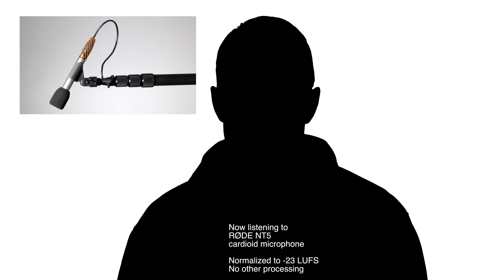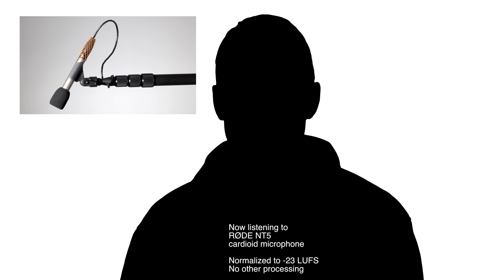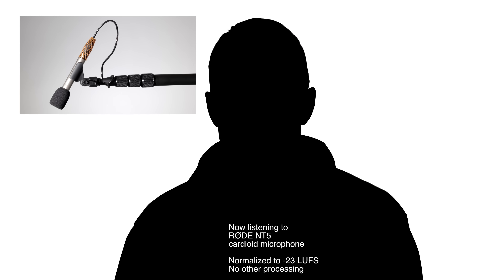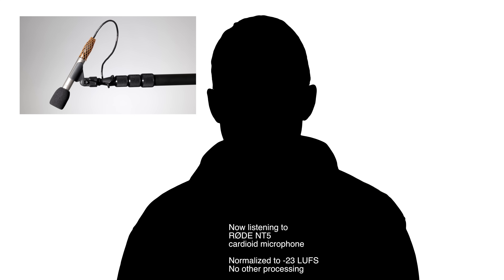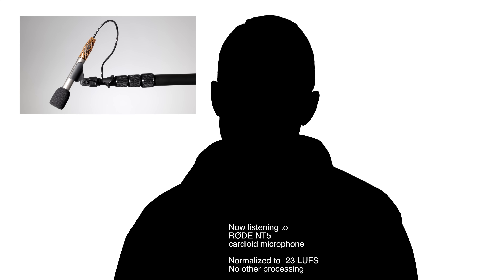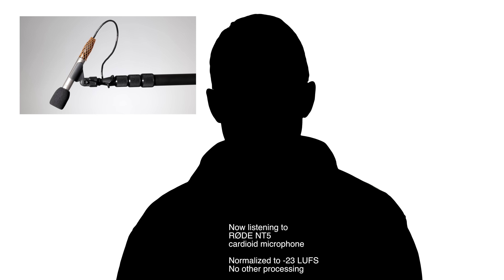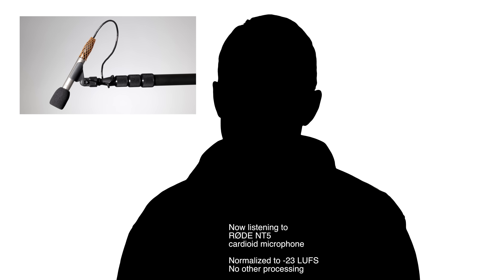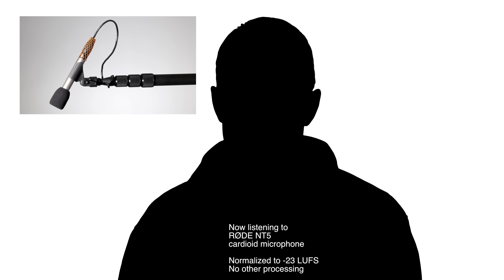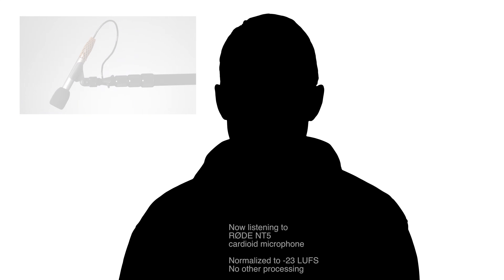Having a great noise floor is not the only aspect of a mic. When I listen to these five microphones for indoor dialogue, this one is not a horrible choice, but it's probably not one I would use on a normal basis. I own this mic and don't use it a whole lot for indoor dialogue. Handling noise is good when hand booming — probably on par with the Audio-Technica and the Samson, but not quite as good as the Audix or the AKG. It comes with the industry-leading 10-year warranty.